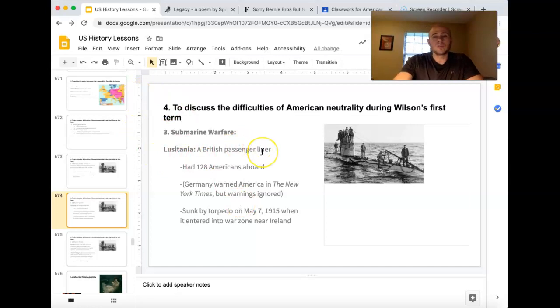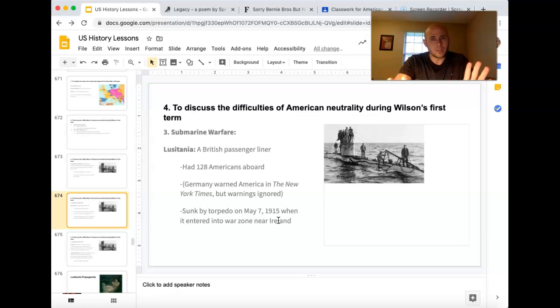The Lusitania was a British passenger liner, and it was going to leave New York to go back. And the Germans even published something in the New York Times saying, hey, Americans, do not get on the Lusitania, because if it enters into a war zone, you will be shot. That's just war. Well, some Americans decided to board anyway, and 128 of them jumped on the thing. And as soon as the ship went into war zone waters near Ireland, the ship was sunk. And of course, Americans were outraged and called the Germans monsters.